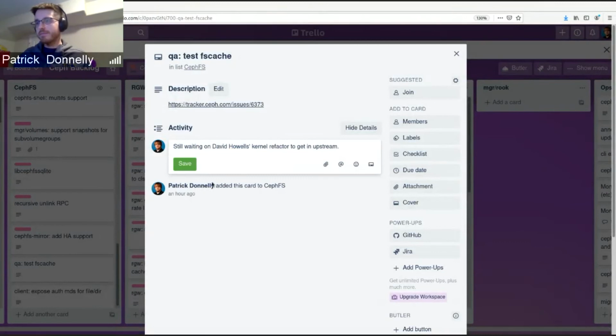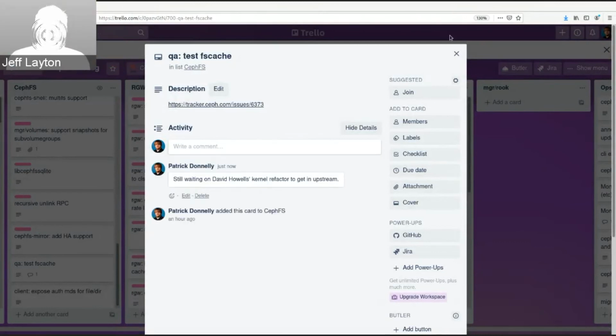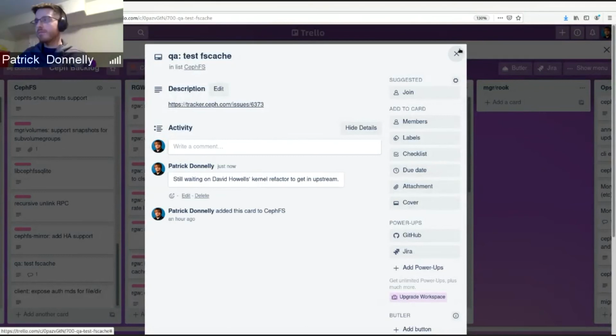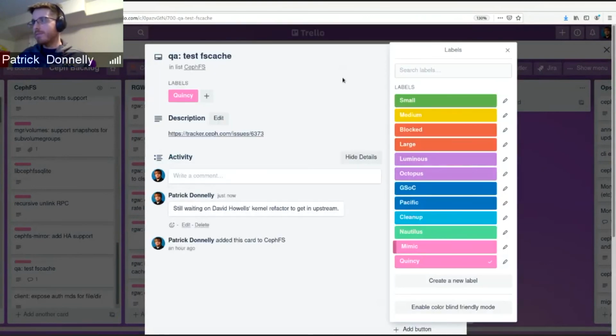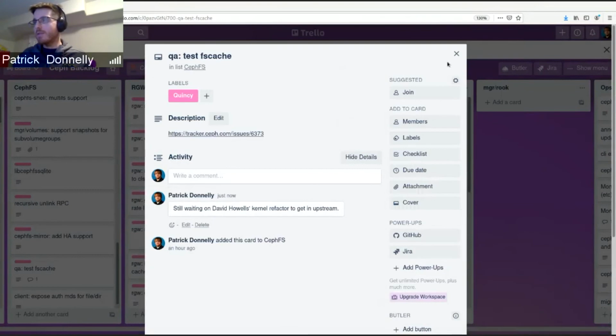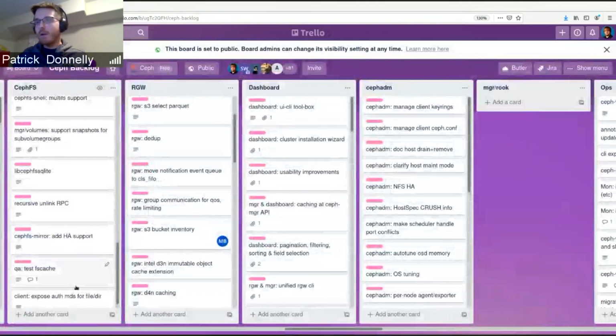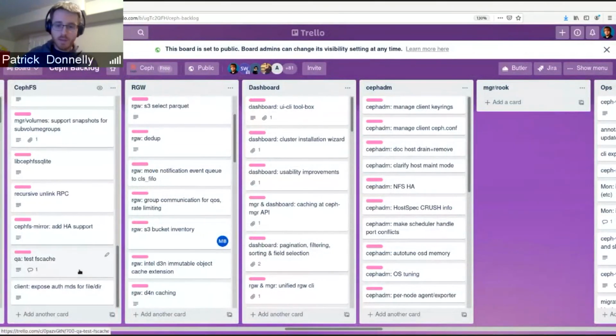Yeah, that's right. Okay. I'll put it in Quincy, assuming he'll get that in the next year. We'll probably just start with the testing kernel, and then once that's in stock, we'll put it on there too. Sounds good.